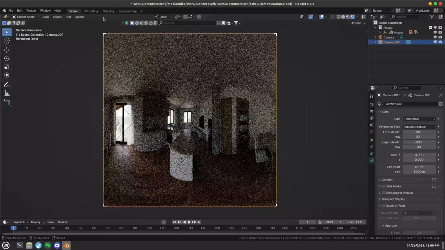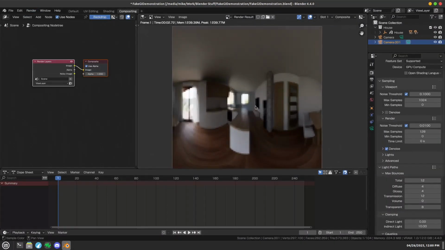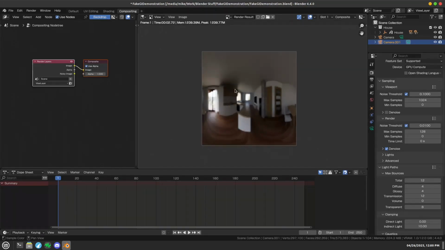Once we have that set up, we're just going to hit render. I'm going to switch over to my compositing tab since that's where the image is, and that should be reasonably quick. This took 2 seconds for me because it is just a tiny image.